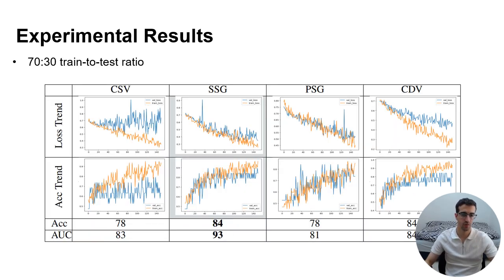Before training the models, we split the dataset into a 70-30 train-to-test ratio. And as we can see, the best deep learning model is the similar subgroups, or SSG architecture. This architecture has the correct assumption for the given task. It has two CNNs. Each of them is fine-tuned to extract the relevant features for each subgroup, and therefore it converges the best and also has the best accuracy and AUC.